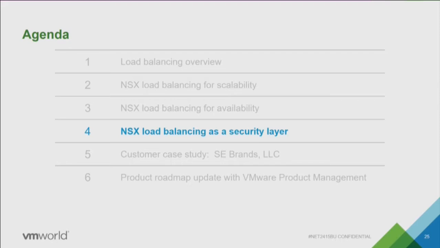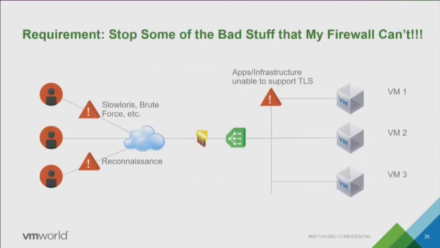But really the concept, when we talk about security in the context of a load balancer, in my opinion anyways, obviously there's a lot of stuff we could do if we wanted to, but what we should really be after here is using the load balancer to stop stuff that's going to get through the firewall. For those that haven't heard, NSX already has a pretty talented firewall. So I can already do stuff like control what ports and addresses can talk to each other in the network without a load balancer. And that's obviously a place that's going to make more sense to do that. So really what we're after here is stuff that would make it through that and be able to, at an application layer, take some actions on that.